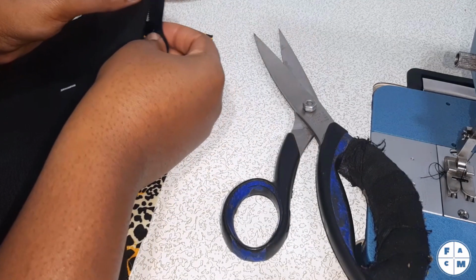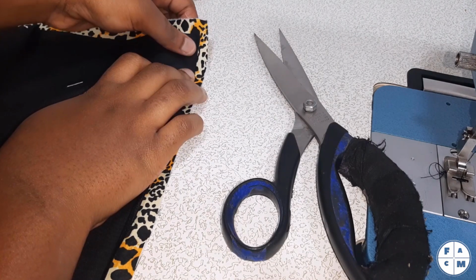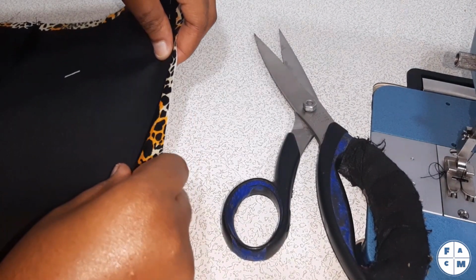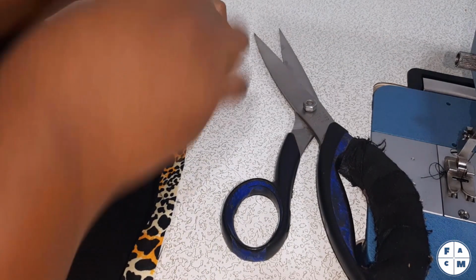So with this part of the zip facing in, we're gonna line her up. We don't want any movement whatsoever. And we're just gonna pin it all the way up to the top. We're gonna do the same thing with the other side.